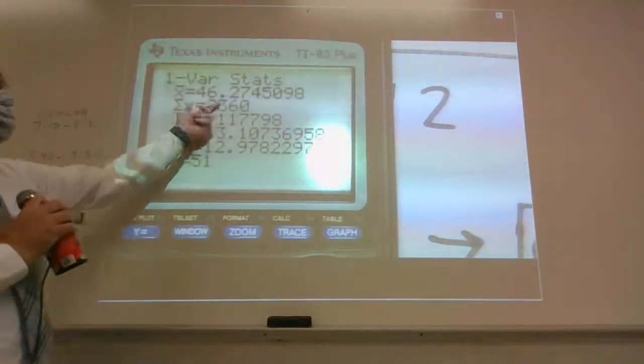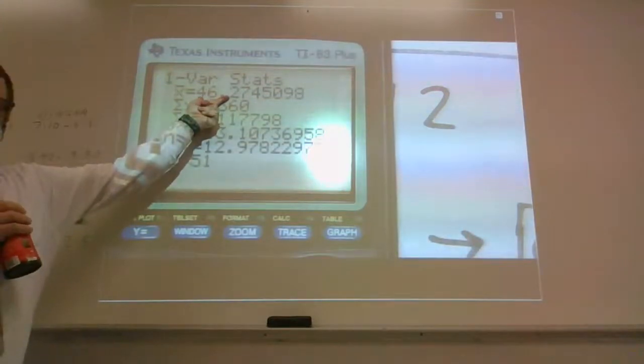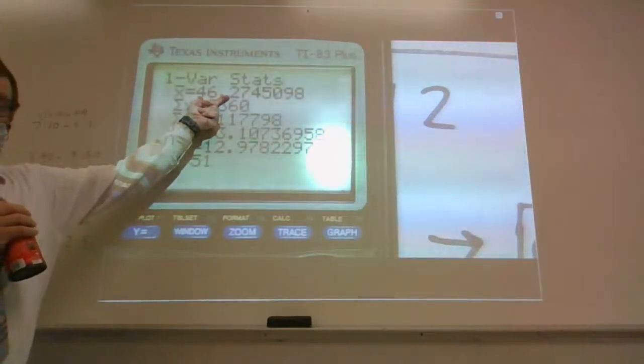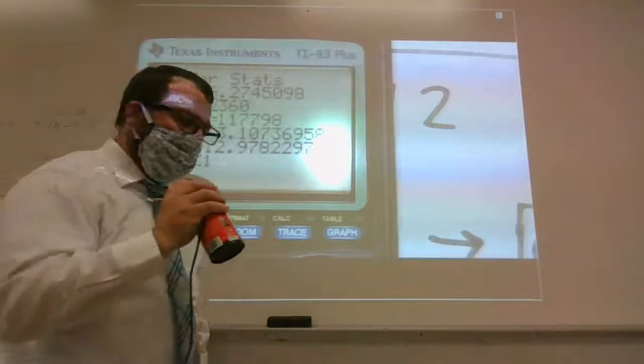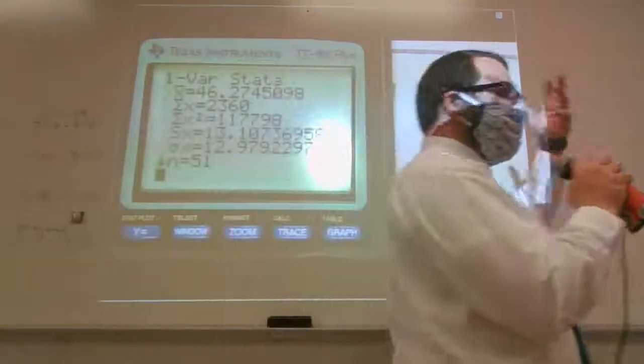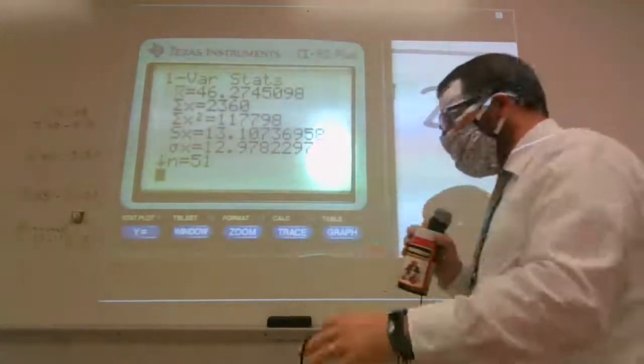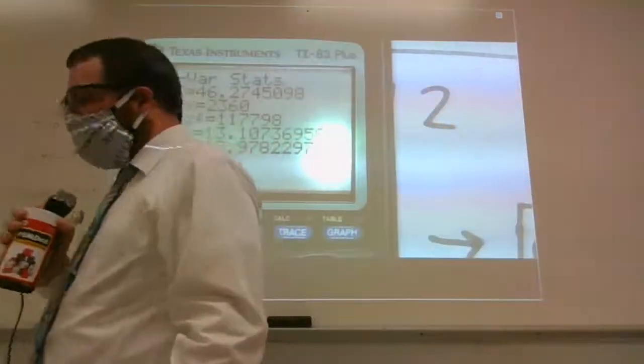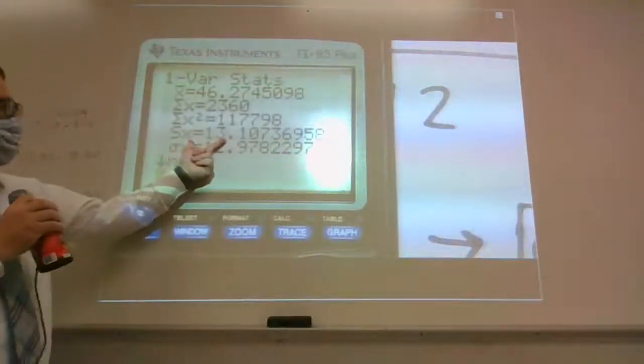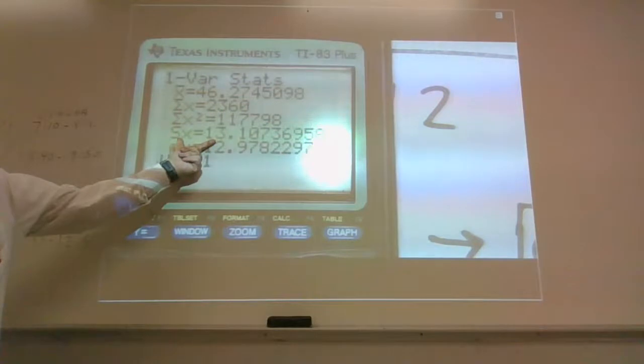Some scores totaled above this. Some scores totaled below this. They all deviated in some direction. Some deviated positively, some deviated negatively. But what about the average deviation? If you're talking about average deviation, then we are talking about this concept known as standard deviation. It's very similar to that definition.